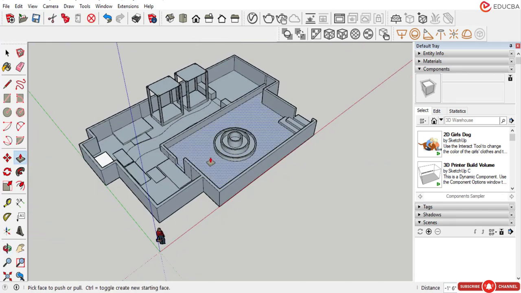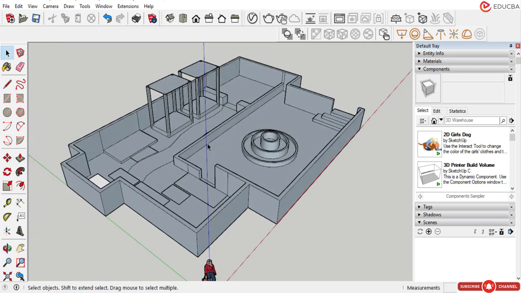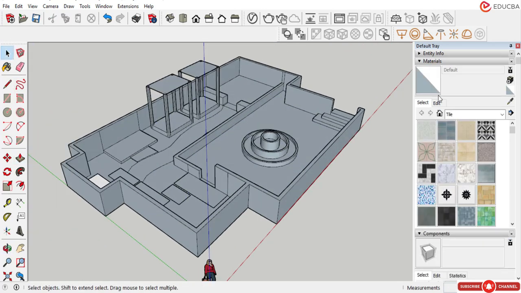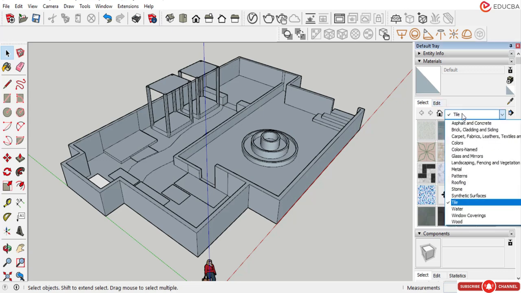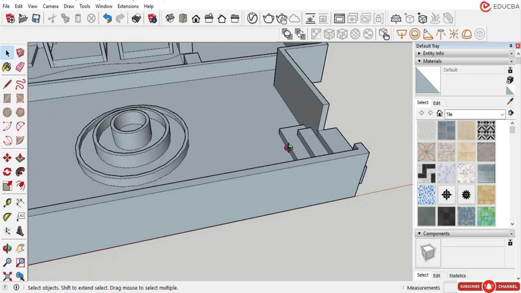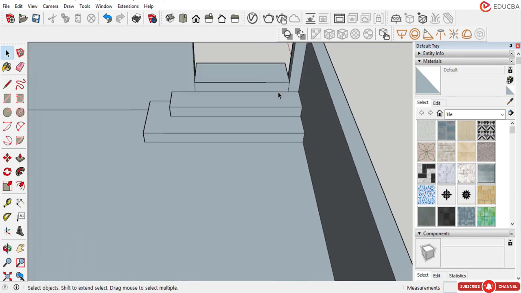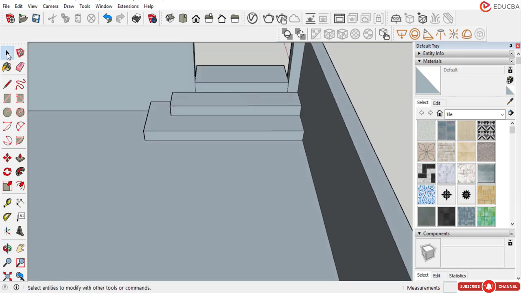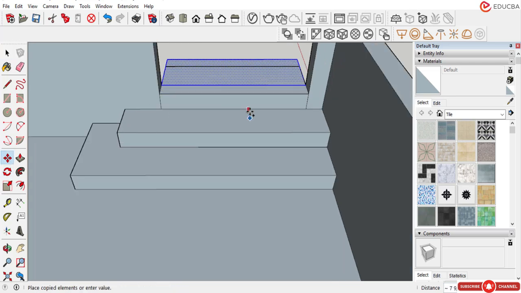And now let's provide the color for all this. Here in the material there are lots of colors and patterns available for tiles. Start from the starting point. This is the tiles. I'll provide the tiles over here at the staircase. So select this and copy from here.